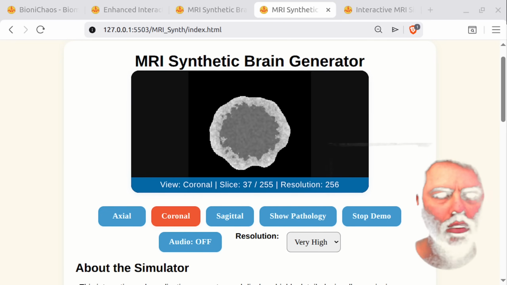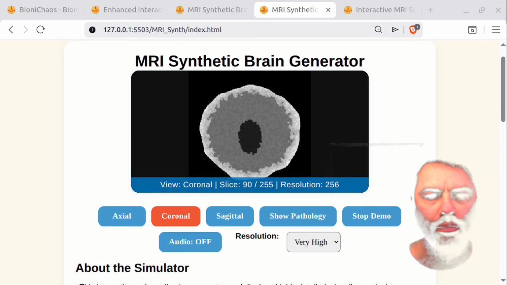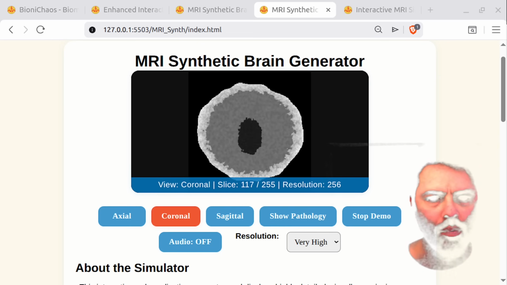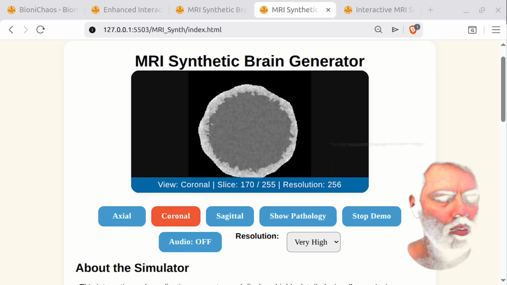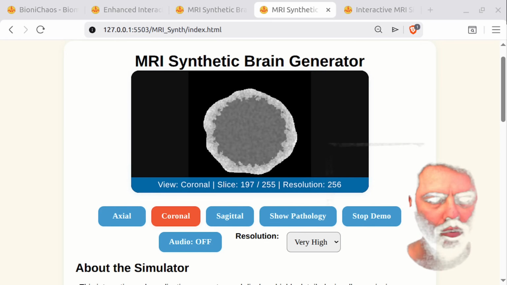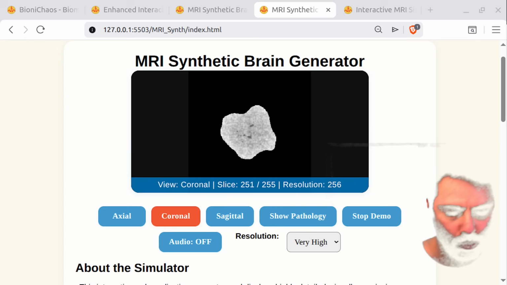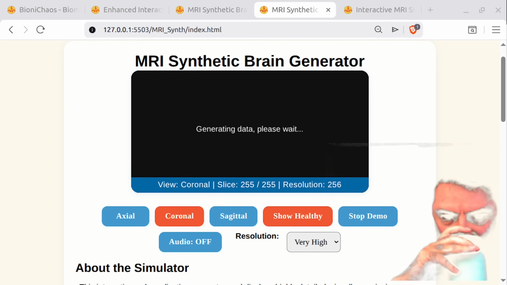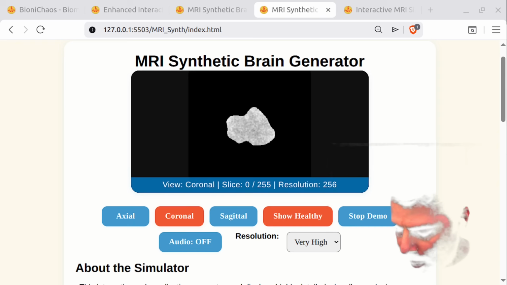In the context of biomedical AI, synthetic tools like this are crucial for training medical professionals and developing AI models, especially when real data can be limited or sensitive. They allow for safe and controlled environments for learning and testing, bridging the gap between theory and practical application. It's a fantastic way to foster innovation and collaboration in the biomedical field.